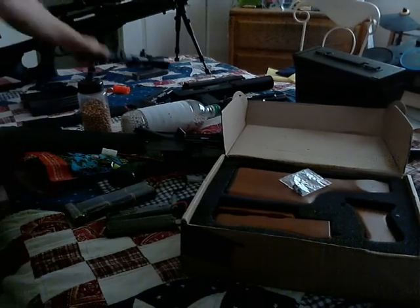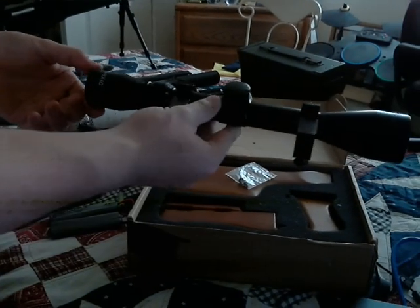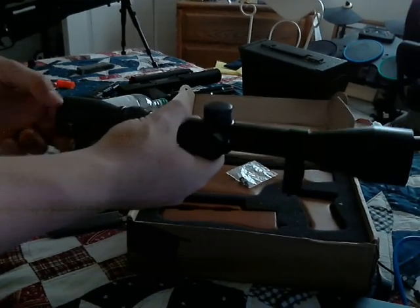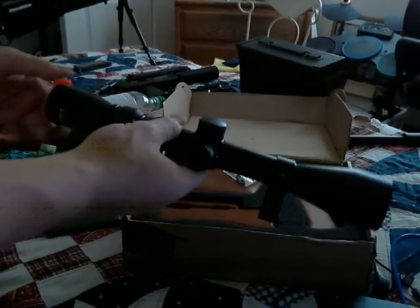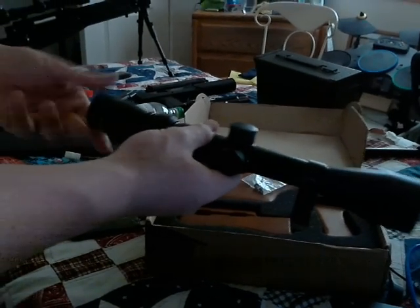This is the scope it's come with. It's just a basic scope. Nice scope. 3x9x40. It's got really good zoom. Lenses are great, very clean. Very nice gun. Adjustment right there.